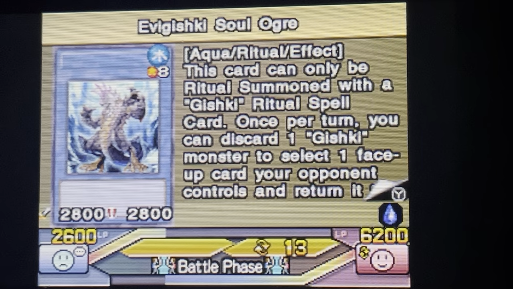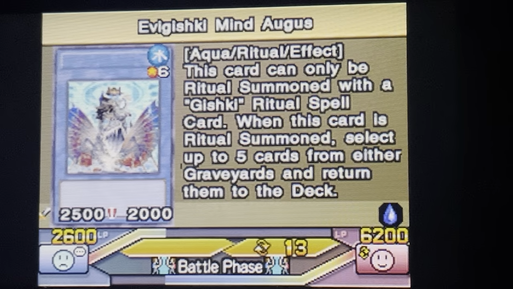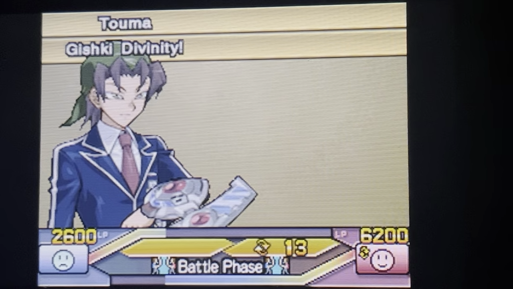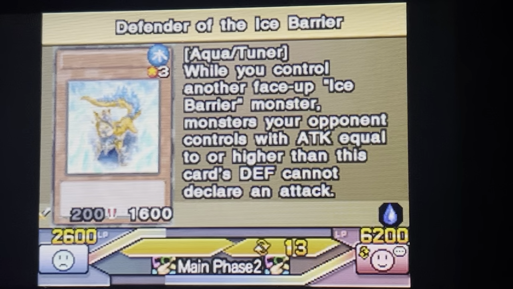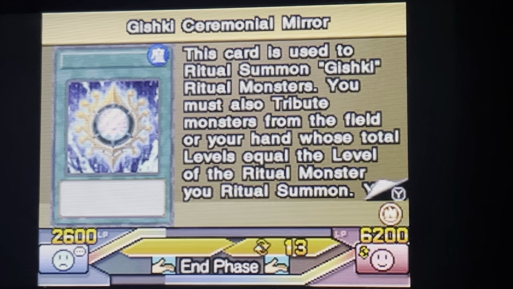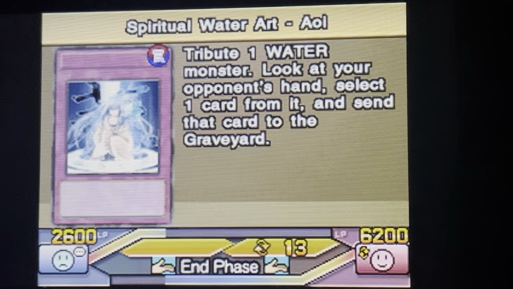So once per turn, you can discard one Gishki monster. It's like, return to his owner's deck. Interesting. Okay. Yeah, I think I will go with you. I'm gonna take you. He went into main phase two. Oh my god! We did it! We can turn this around! I mean, we don't have very many life points, but it's okay! Can I activate this? No, what is this? I'm not activating that. Get that out of here.